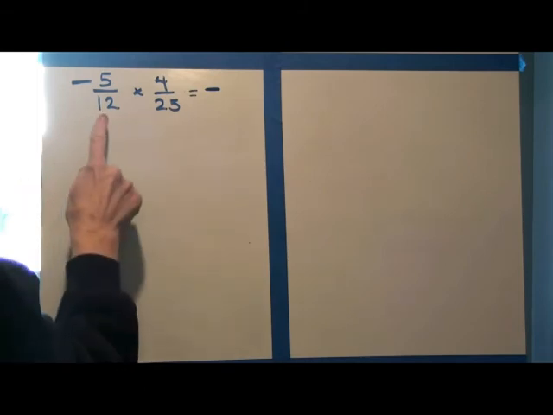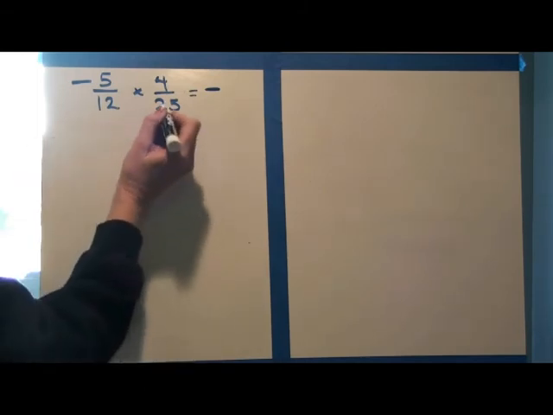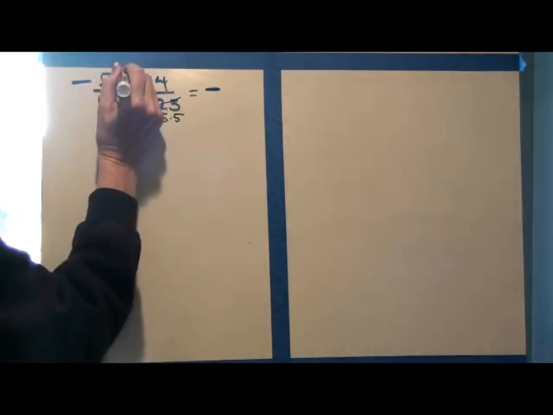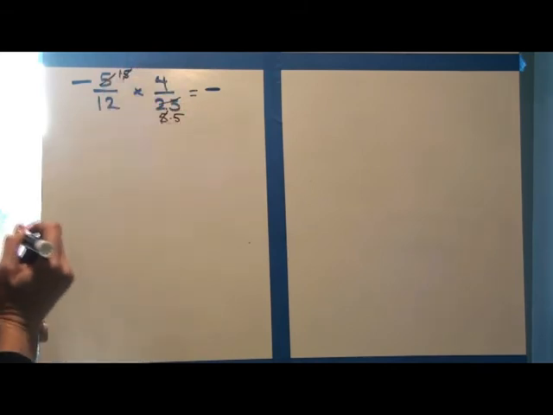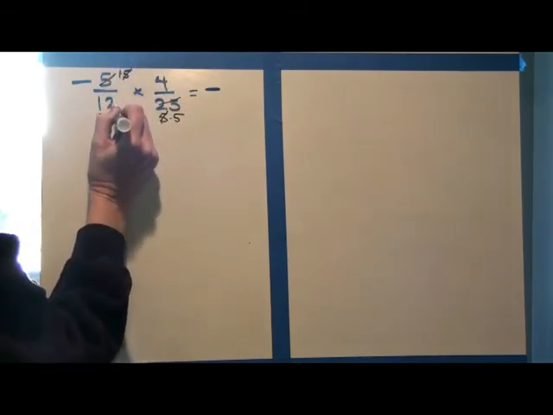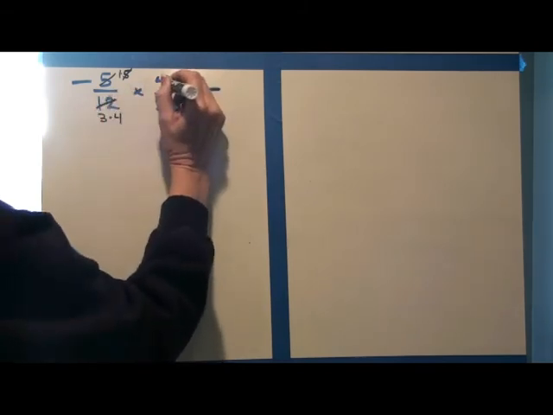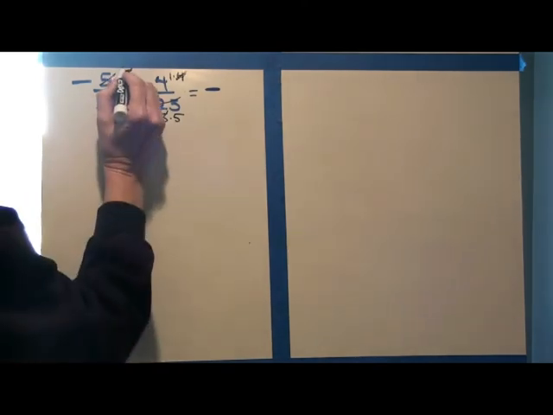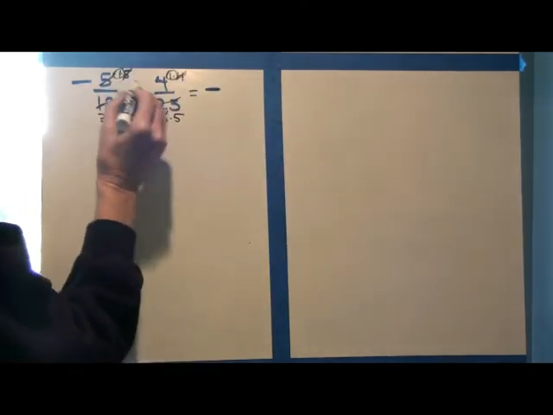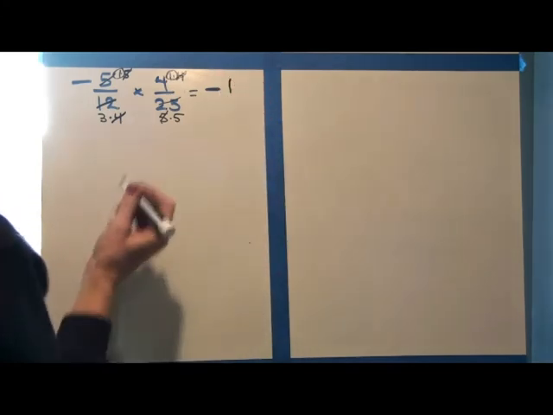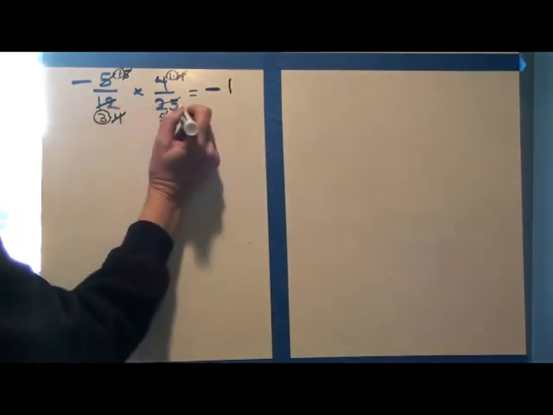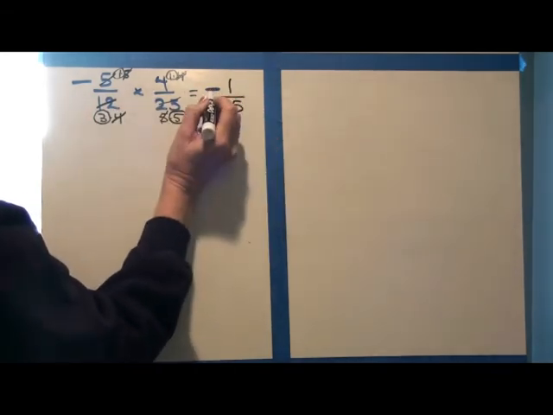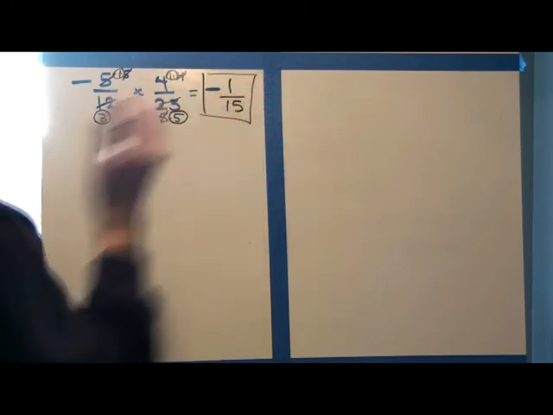Now, to do the multiplication, just a reminder, we would reduce as much as we can. So 25 is 5 times 5, and 5 is 1 times 5, so we can reduce out our 5s. 12 is 3 times 4, and 4 is 1 times 4, so we can reduce out our 4s. Now on the top we have a 1 and a 1, so 1 times 1 is 1. And in the denominator we have a 3 and a 5. 3 times 5 is 15, making sure we include that negative, and we're done with the problem.